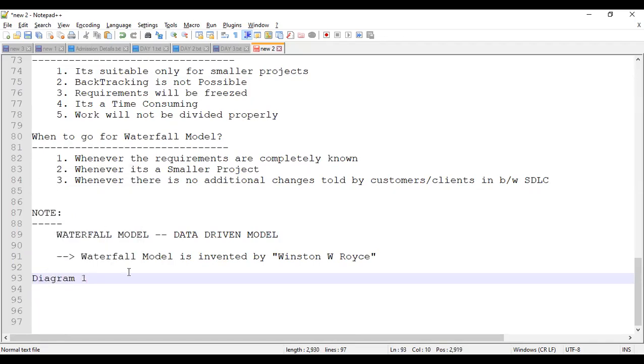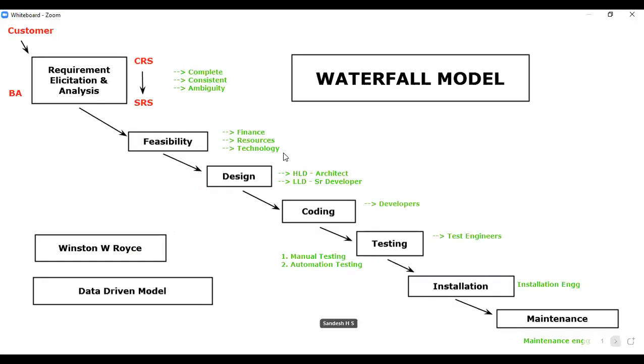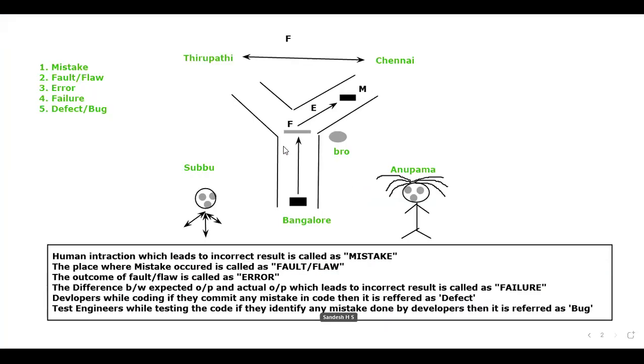Is that clear for everyone? Diagram number 1 you will write at the last. Okay, great. Totally how many diagrams are there? 1, 2, that's it.